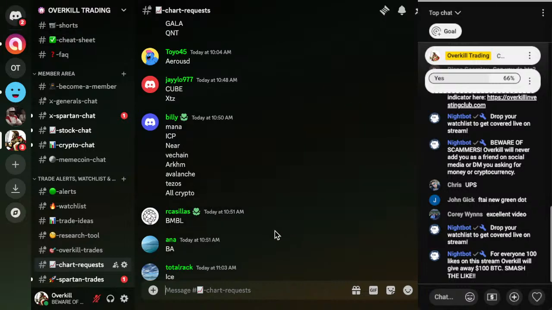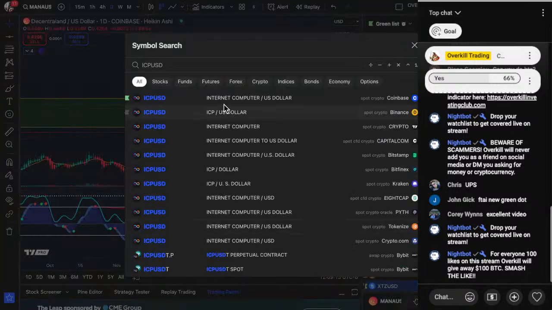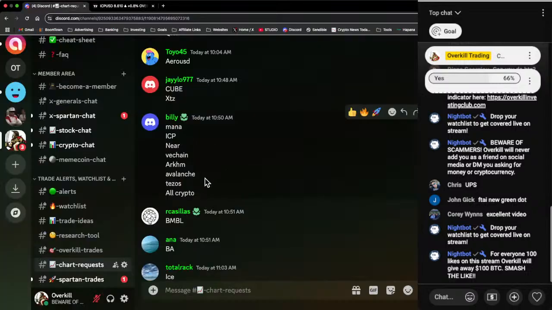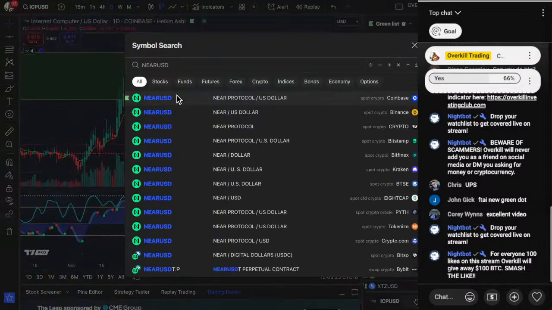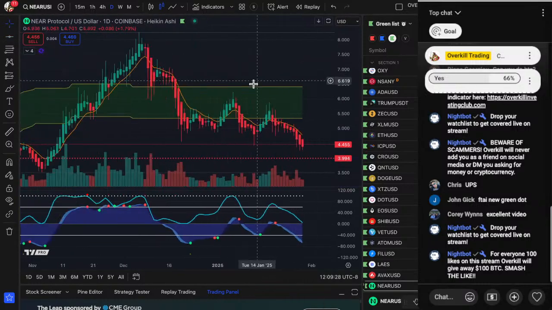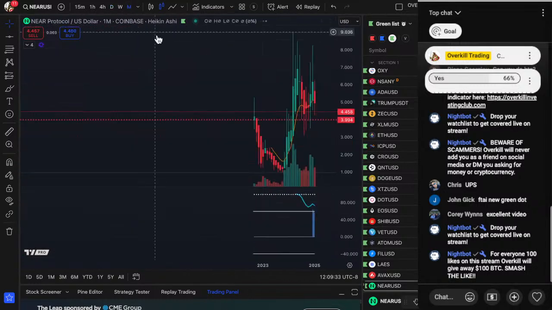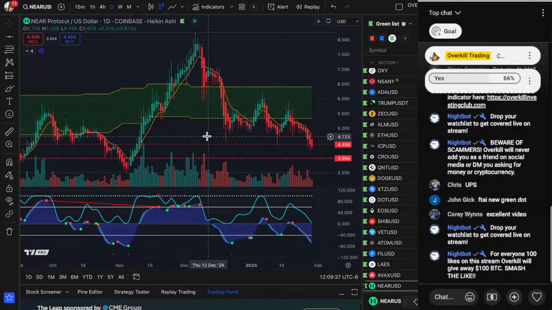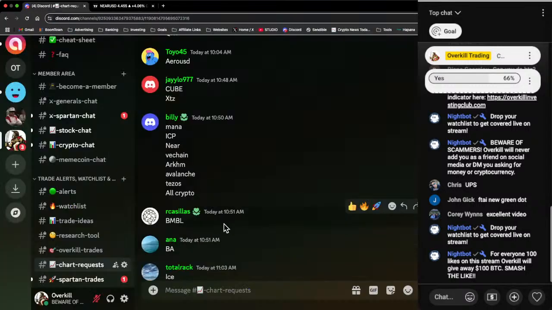We got ICP. ICP selling off. It got the dot yesterday, but it disappeared. You want to make sure that one holds $8. Near. Near is down here at $4. Okay, that's the next line of support, but again, just wait on that confirmation. The monthly candle is red here. So $4 is a big major level. It'll probably bounce around there. Last time it bounced right here at 3.50 and absolutely ripped. So once again, just waiting for the green dot confirmation there on Near.